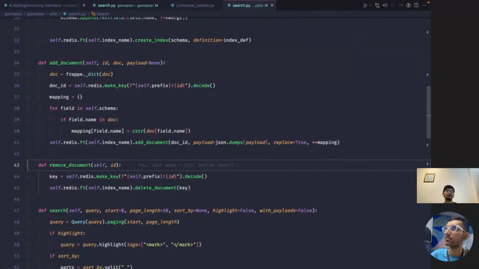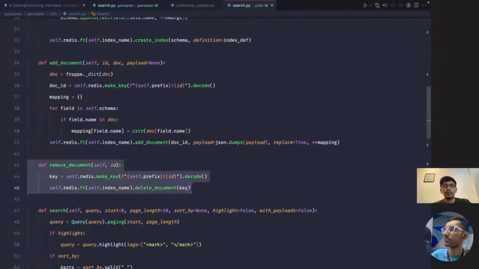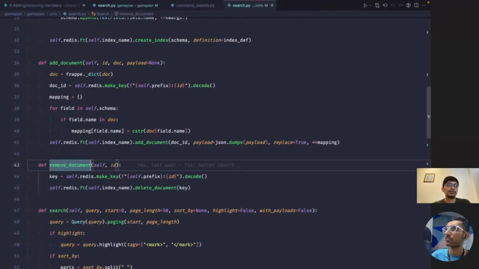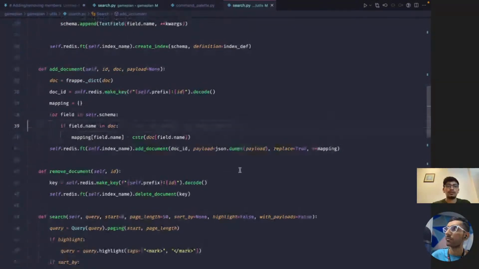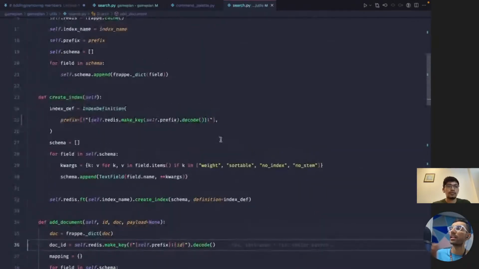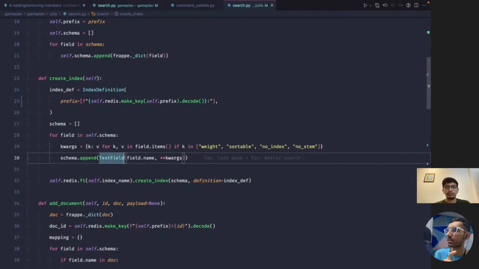So for a particular role, there is only one case. You can enable is owner, and only in that case are the records limited. In every other case, the records are not limited, if my understanding is correct, unless user permissions are in the picture. Only user permissions reduce the number of records, not a role. A role is only for actions, as far as I can remember. Cool. So I think is owner is there, and one more is like get permission query or something.